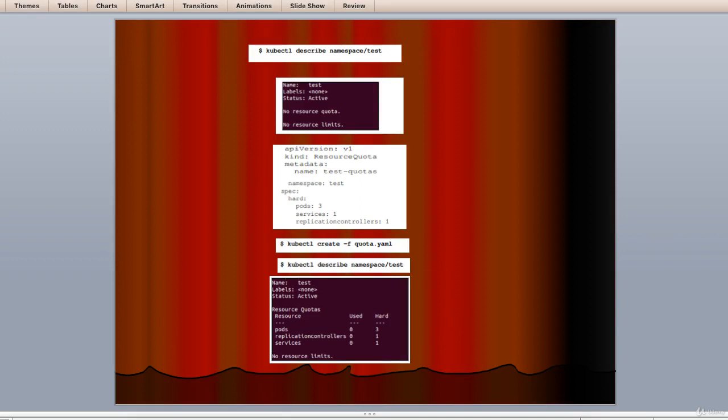Let me quickly go to the next piece, which is about limits. Now let's inspect our new namespace a bit more. Run the describe command as follows as you can see on the screen here. The following screenshot is the result of the preceding command, this one. Kubernetes allows you to both limit the resources used by individual pods or containers and the resources used by the overall namespace using quotas. You will note that there are no resource limits or quotas currently set up on the test namespace. Suppose we want to limit the footprint of the new namespace. We can set quotas as follows, as you can see here.